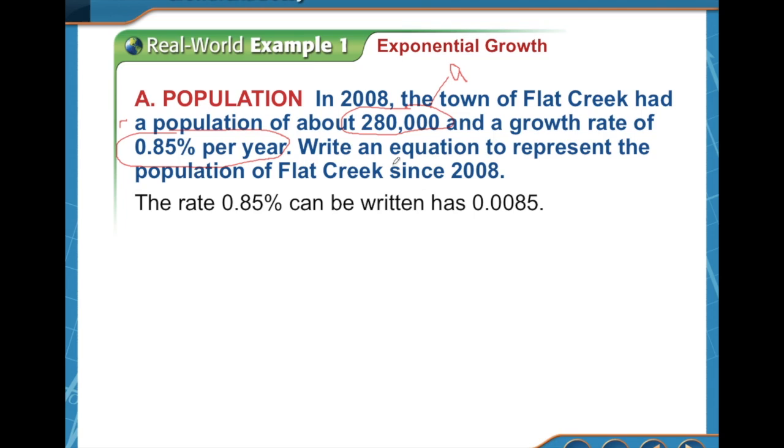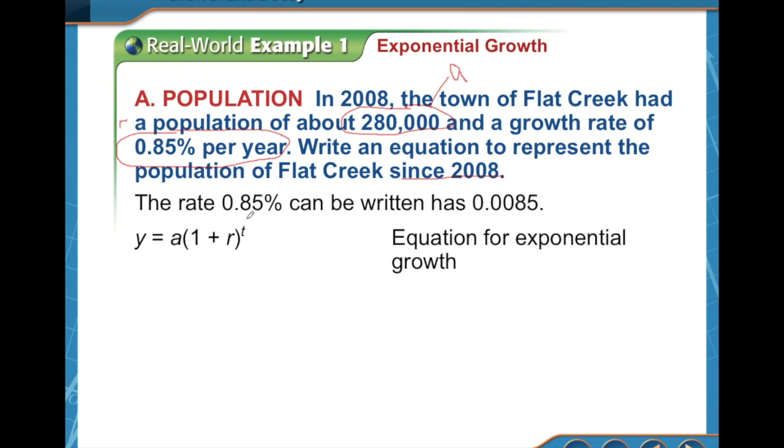We also know we're looking at since 2008, what is the population growth? So we know our rate, R, is that percentage. Notice 0.85% written as a decimal is 0.0085. How did we get that? Every time you go from a percent to a decimal, you have to move the decimal point over 2 units. So if you were to start here to write this percentage as a decimal, you back the decimal up once and twice, and you would get this here. So as another example, if you had 25%, that would be 0.25. You just back the decimal up twice.